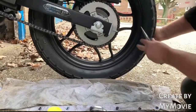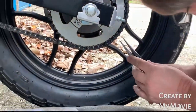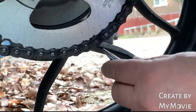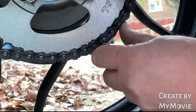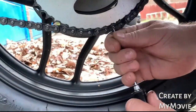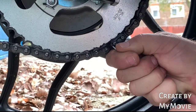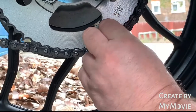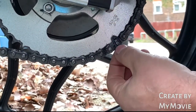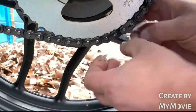Okay, what I've done is I've moved the chain split link into a nice area. Just get a pair of pliers and just pop him off. There you go, and that's now popped off. Quite difficult to do in this position, but there you go, spinning round, and you'll see there's a little gap at the bottom, so take him off and loosen him.